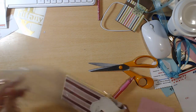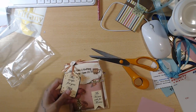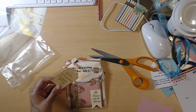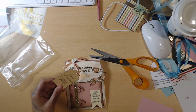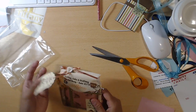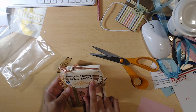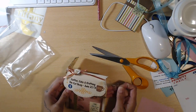Okay. So this is her little tag. She has some glitter glue, and that's where she said all cuts are from the, I can't write and talk at the same time. They're from the design studio, the Silhouette Design Studio. So she has coffee cake and crafting, die kit swap, but first coffee, Facebook. That's so cute. I love it.